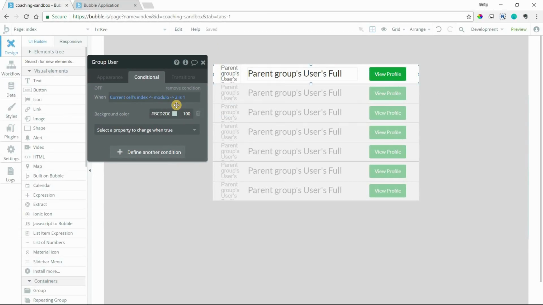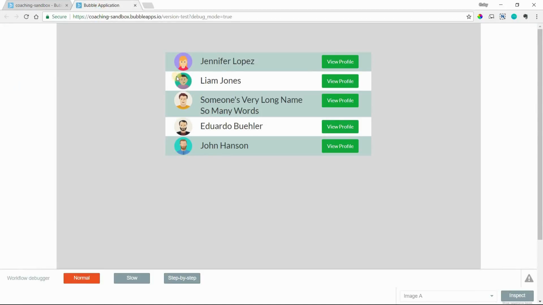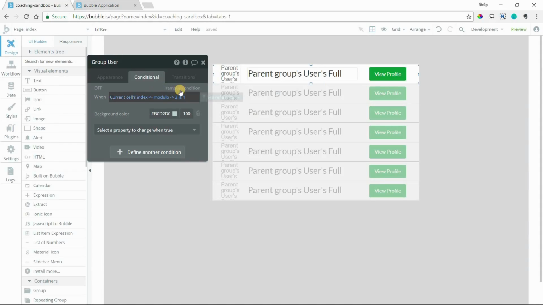Now, 2 does divide evenly by 2, so it doesn't leave you with a remainder. So if we look over here in our preview, the second cell's color does not change. If you take 1 divided by 2, you are left with a remainder. If you take 3 divided by 2, you are left with a remainder.